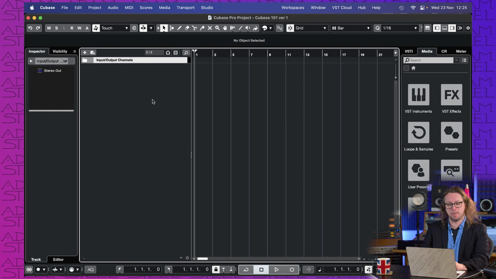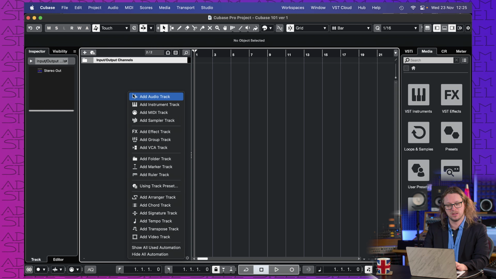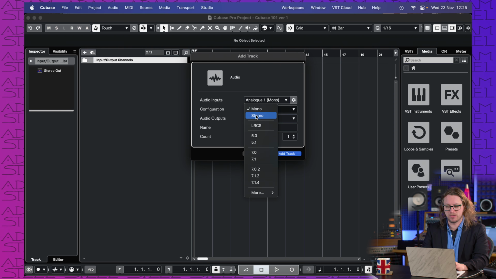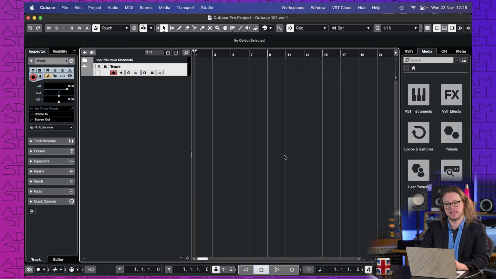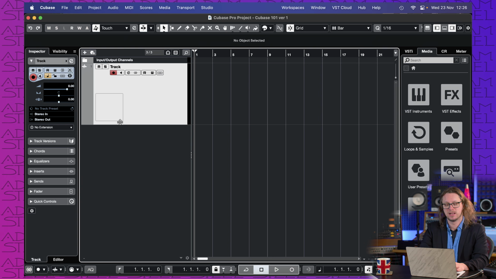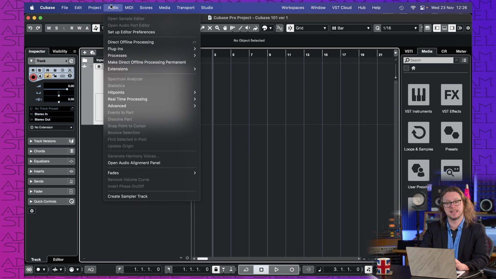So the first thing is this big blank area over here is where our tracks go. If I right click in this area, it gives me a whole load of different track types I can add. And the first one we want to add is Add Audio Track. Now I want this to be a stereo track, and we're using the first stereo, and that doesn't matter. I'm going to call this track, why not, and then hit Add Track. And there is our first track. We can take the bottom to make it bigger and smaller as we so desire. And so now we have a track that we can put our audio on. I'm now going to add something to the media pool and then bring that into the project.